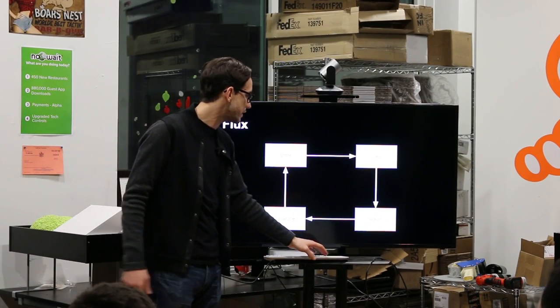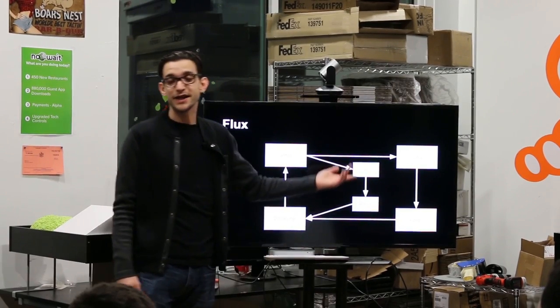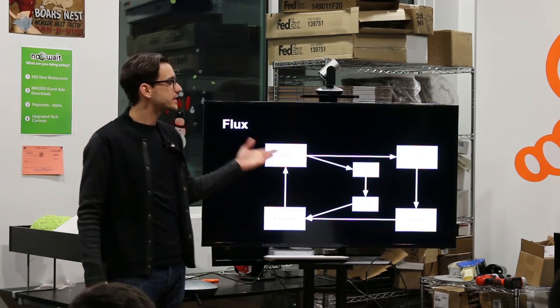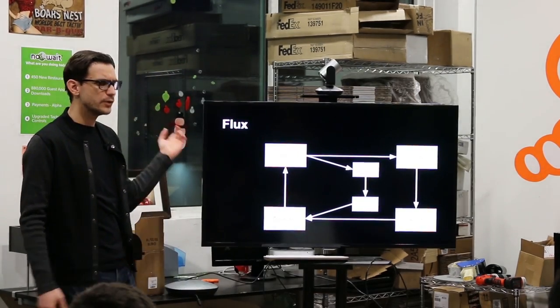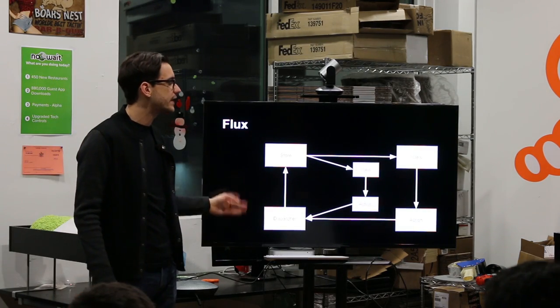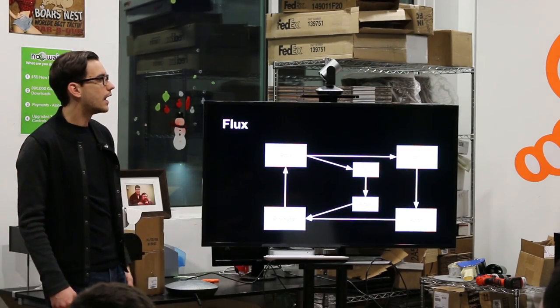So in a more concrete way to see this, oh, wrong slide. All right. So if I add complexity, well, I'll talk about the other part later. If I add complexity in this example, you see that it still goes in a circle. I can add more stores. I can add as many things as I want, and it'll still always be circles.